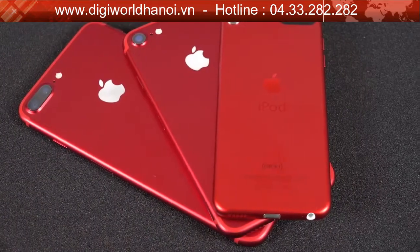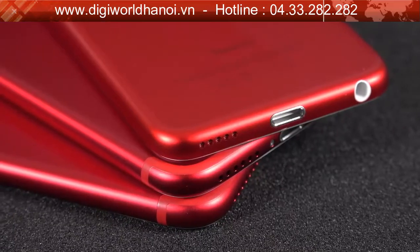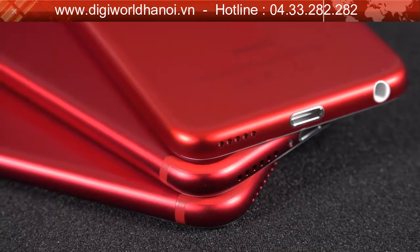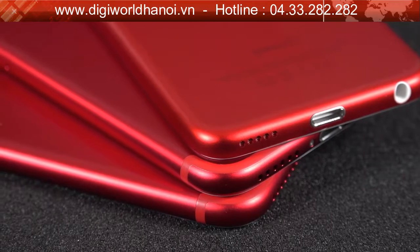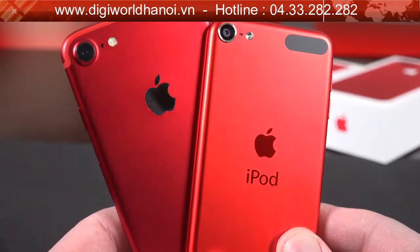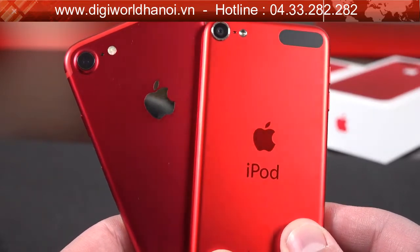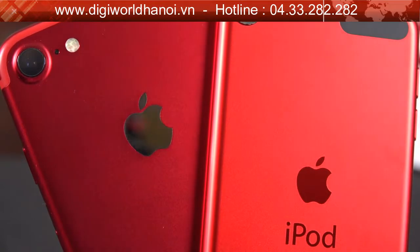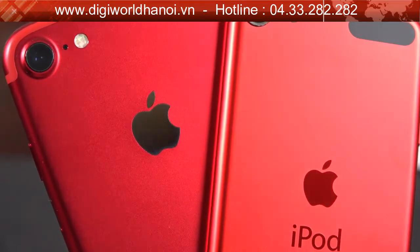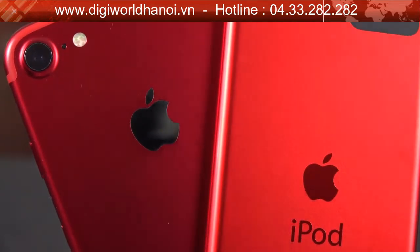Now, as I mentioned earlier, this is not the first time we've seen this product red design. It's exactly identical to that of the iPod Touch product red, including these silver accents and white bezel. Now, I have noticed that the product red on the iPhone 7 and 7 Plus is a bit deeper than the product red color on the iPod Touch. So it seems to be a bit redder, a bit darker compared to the more orangey red of the iPod Touch, at least compared to the iPhone 7 Plus, but you do need quite a bit of light to see the difference.